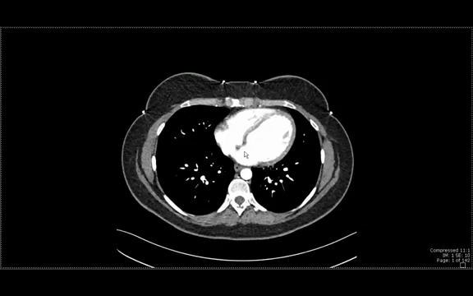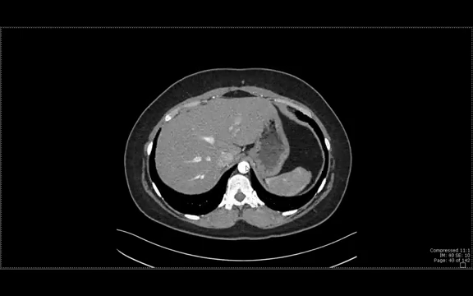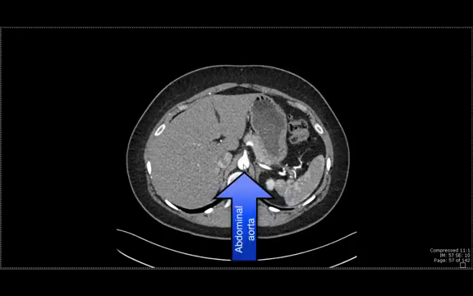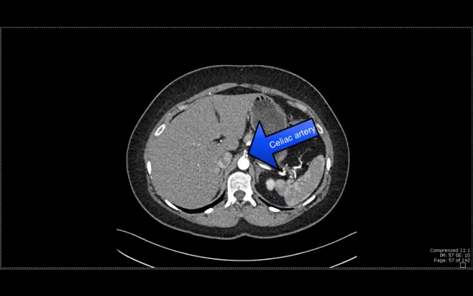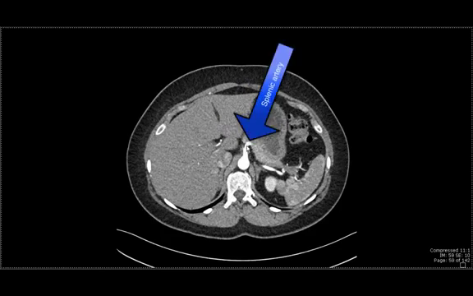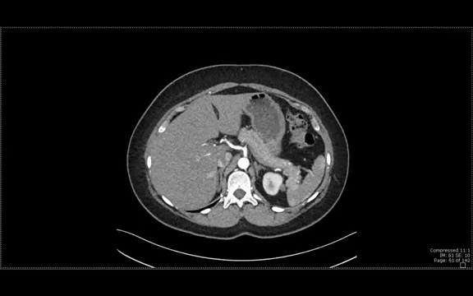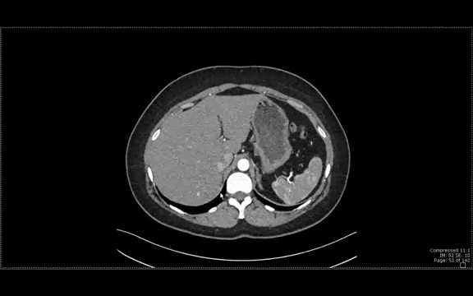I'll now showcase some of the arteries, and this is best seen on the arterial phase of this exam, performed at about 30 seconds after giving intravenous contrast. So the first big artery, of course, we see is the descending aorta. As it comes into the abdominal cavity, it becomes the abdominal aorta, right about here. And the first branch that it gives off is the celiac artery. The celiac artery breaks off into the common hepatic artery and the splenic artery over here. We can follow the splenic artery and see how it nicely goes all the way to the spleen.